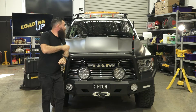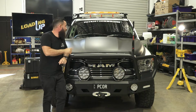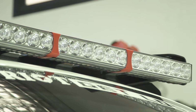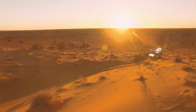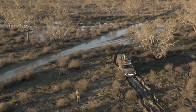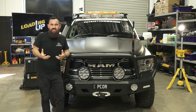And then with the spreaders on the outside, you can see the optics are a little bit different, which I might just touch on again, but they give you about a 10-degree spread, so they're a little bit wider. They're going to project that light out a little bit more to the side of whatever road that you're traveling on. When it comes to lighting, the first thing that you're going to think of when you put lighting on is you obviously want to see up the road when you're traveling, but there's another aspect, I suppose, that's not often talked about when it comes to lighting, and that's safety, yeah?